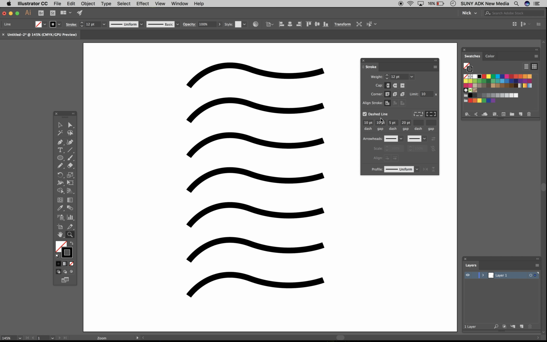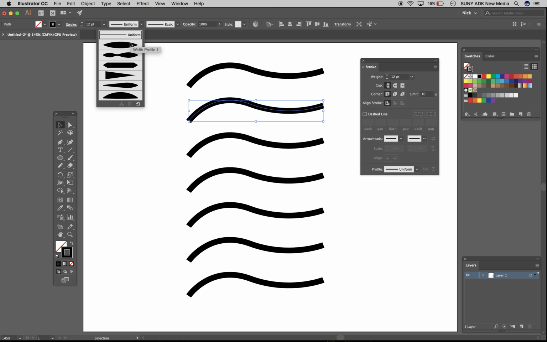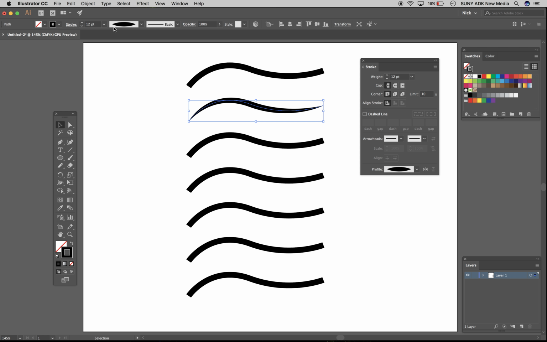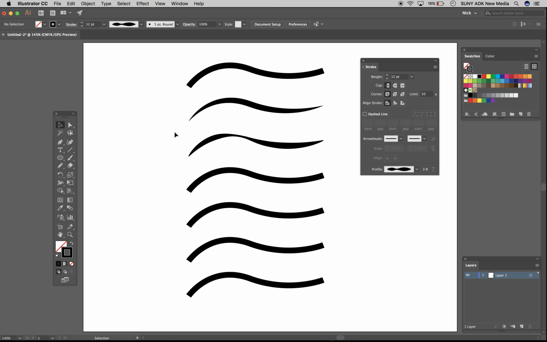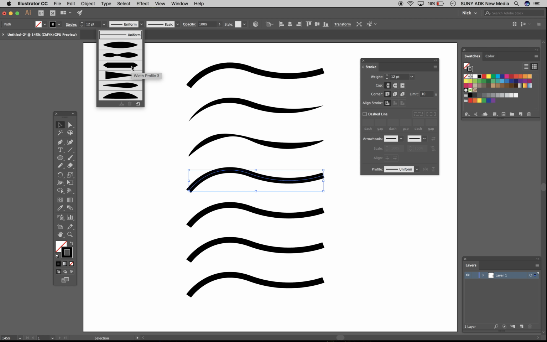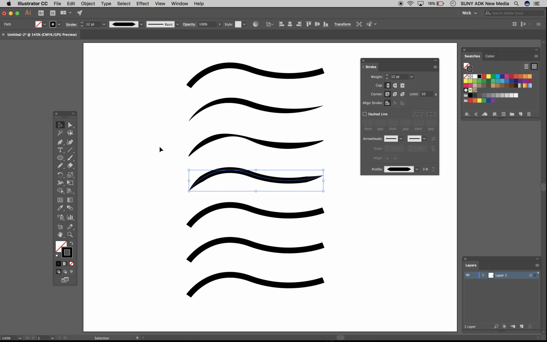So check this out. By default, this is what this looks like, uniform. All right, let's take a look at this one. We're going to go to the width profile and click width profile 1. What we have with that is this little thing. It looks like it's small on the edge, fat in the middle, small on the other edge, and it gives us this tapered look. Okay, and then if we click on this width profile, it goes thin, to thick in the middle, to thin again. All right, and we can use this one that almost looks like a piece of charcoal or something like that.